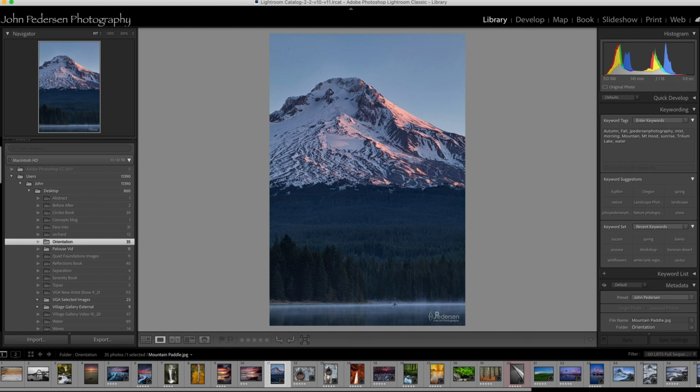A shot like this, you would normally think this is Mount Hood from Trillium Lake, and normally you would think about shooting mountains in the landscape mode because they're wide, they have big bases, forests leading up to them. If I would have done that, I would have come off with a mountain image, which is fine. But what I really liked, which hopefully you can see in this video, is the small person on a kayak out here in the mist.